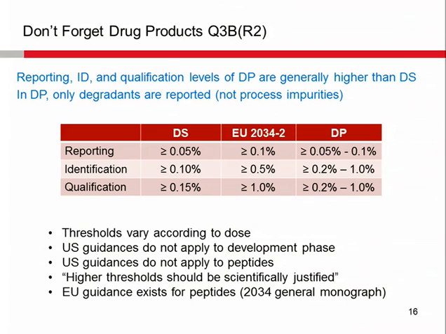So just a reminder, Q3A is substance, Q3B is product. Nobody knows Q3B. The take-home message is the levels are a little bit higher. The other thing about Q3A is, first page, it doesn't apply to peptides. It does not apply to compounds in the clinic. Q3A and Q3B apply to commercial products.